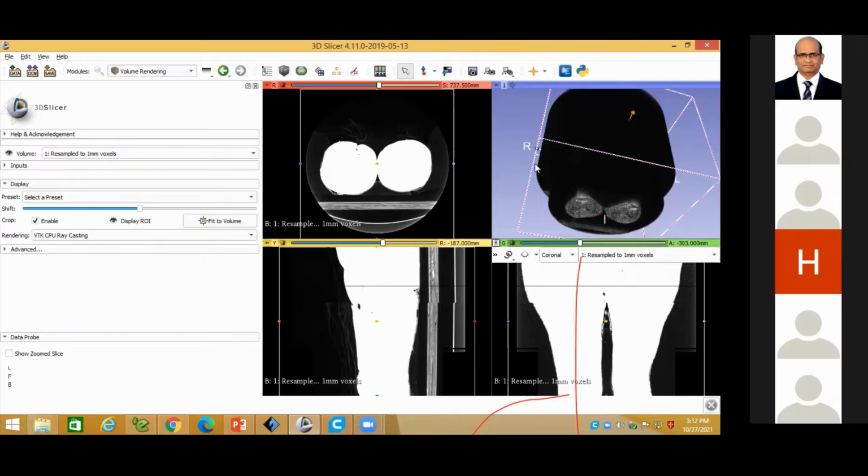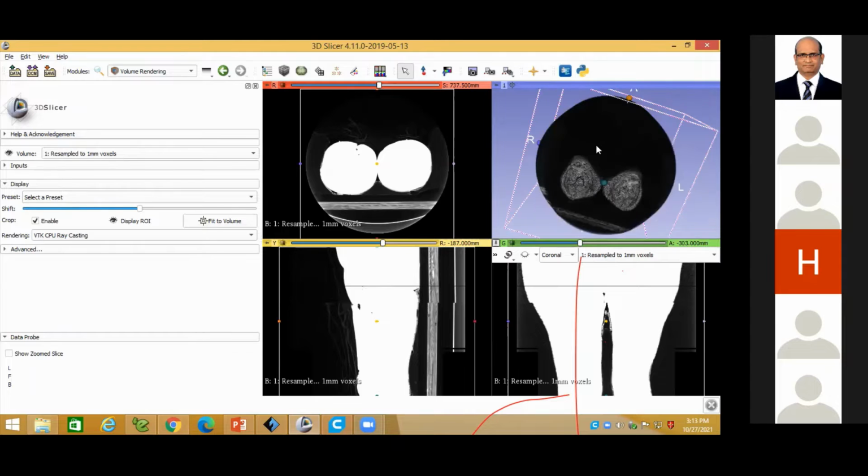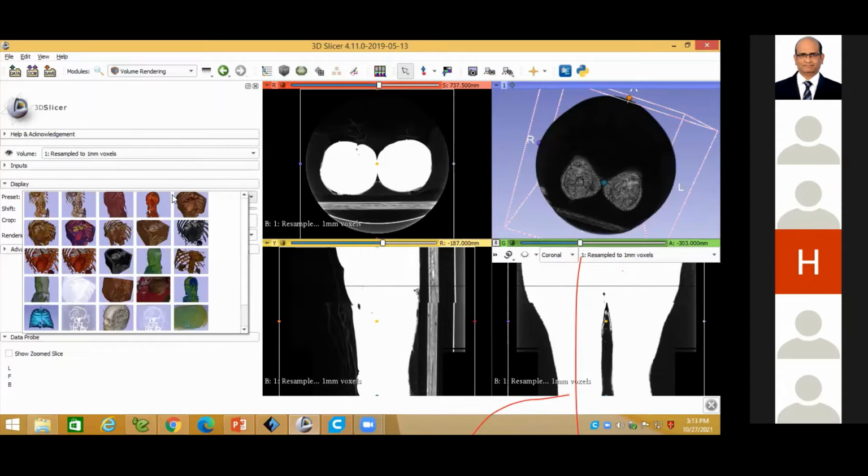So now you can see here, this is the tissue. This is totally what we are extracting in the CT image. This tissue consists of bone, hard tissues, and soft tissues or muscles, all those things. From this, I require the bony part. So that's why I'm going to choose here, go for the preset.